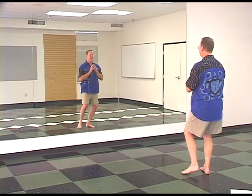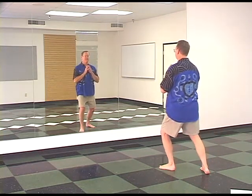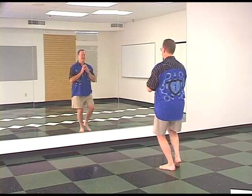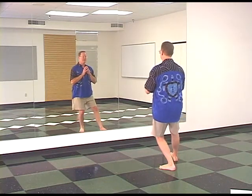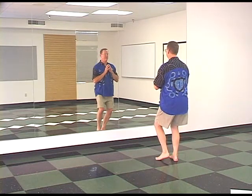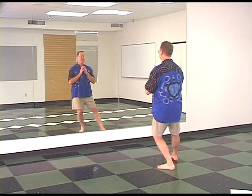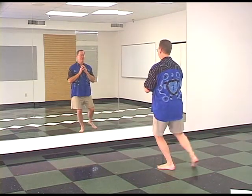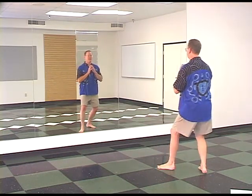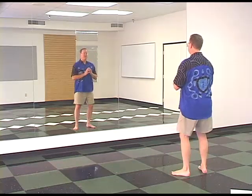Shift onto the right leg, cat stance. Heel step, bow stance, cat stance. Heel step, bow stance, cat stance, going back. Diagonal step, empty step, cat stance. Diagonal step, empty step, cat stance, and down to balanced position.